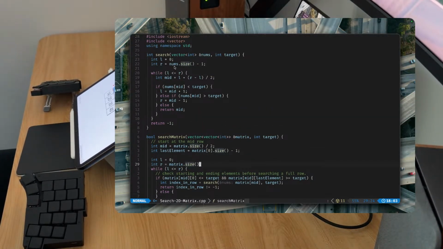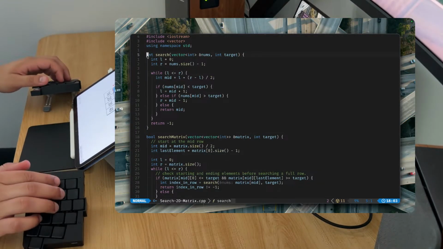I think I have to do whatever I was doing here. Okay, wait, I'm gonna delete this.